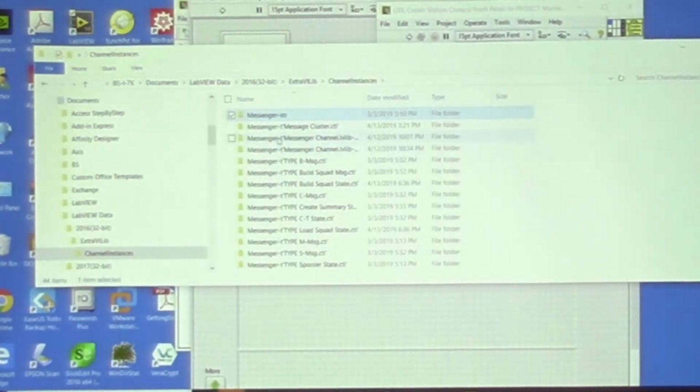And you can see there's a bunch of messenger channels, and it's a messenger, and this is the type of the message, so that's the data type that's being carried in it.